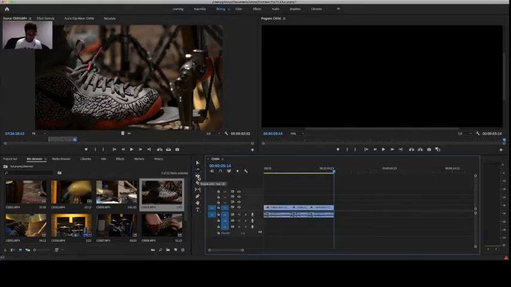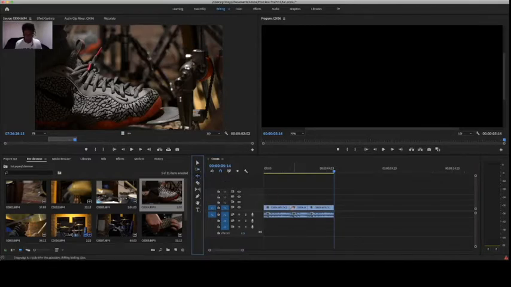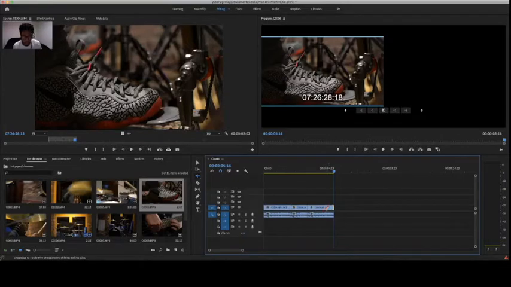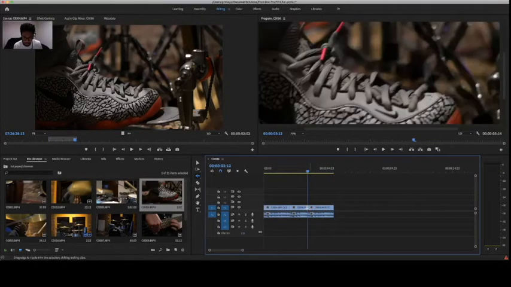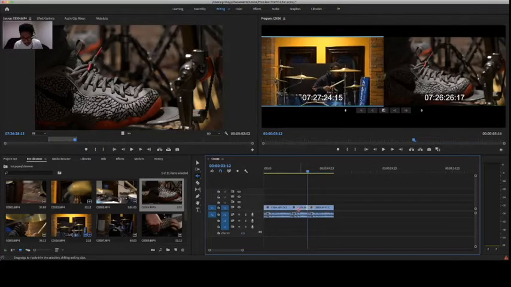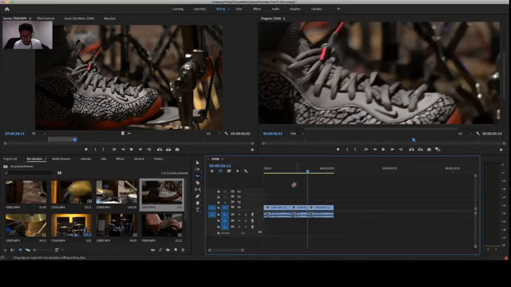Now this effect, the ripple effect, you can click on the clip and drag it. I don't think it works on this particular one. The ripple tool, it's just clip in the middle, change the duration of the other clips more.